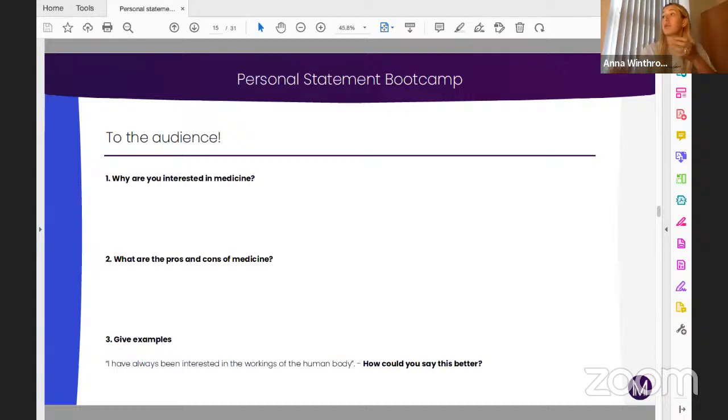Yeah. So just an example here, someone put in the chat, I want to help people, but nothing can compare to the feeling of patients smiling when they leave the hospital because of you. That's a really lovely way to say the age-old phrase of, I want to help people. So if there's one thing not to start your personal statement with, for medicine, after years and years of admissions tutors reading applications to medicine, we don't want to just write, I want to help people. We want to find a different way of saying it.